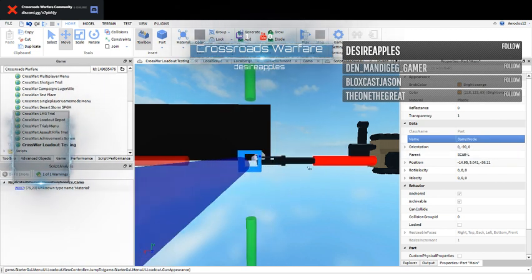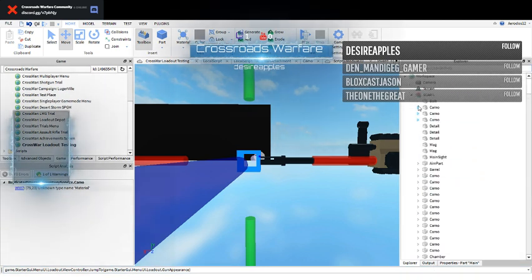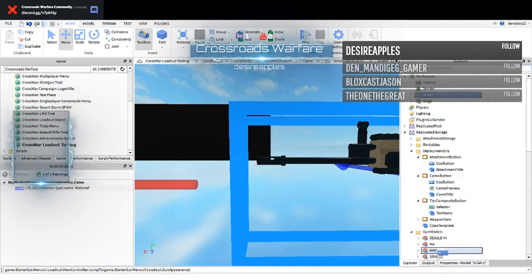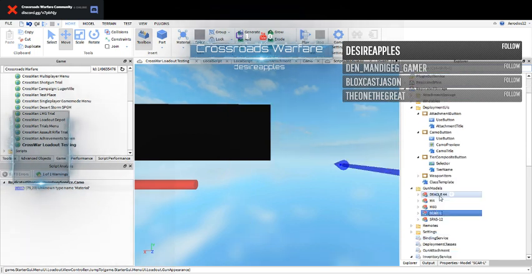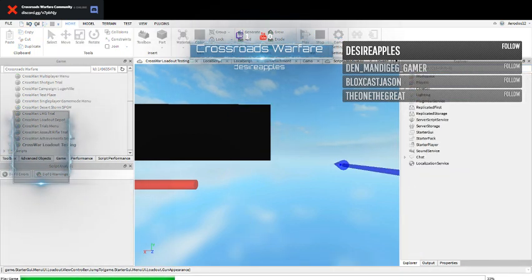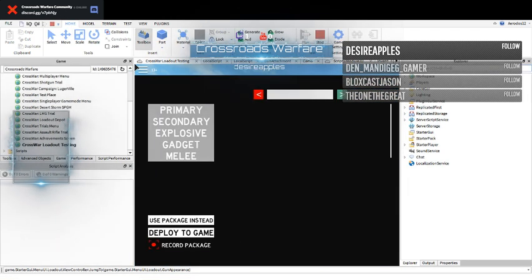Probably put it either here, like right there, and that's good. Now whenever you apply the suppressor attachment, the fire sound will change to something a little bit quieter.